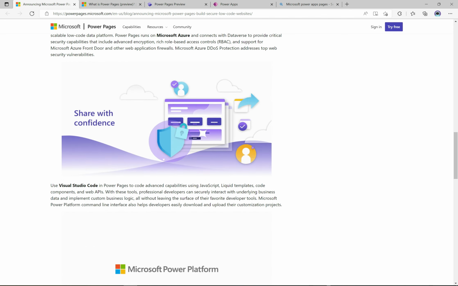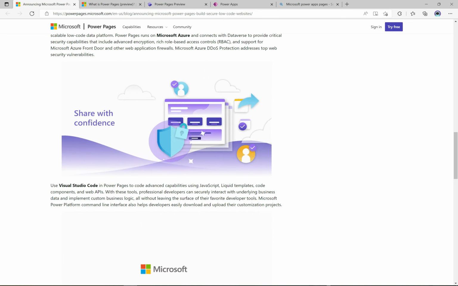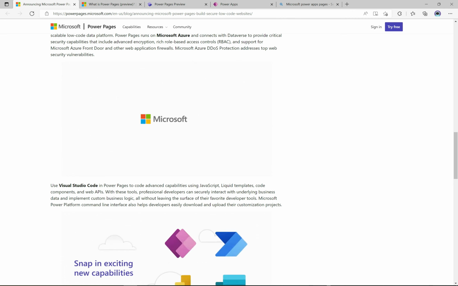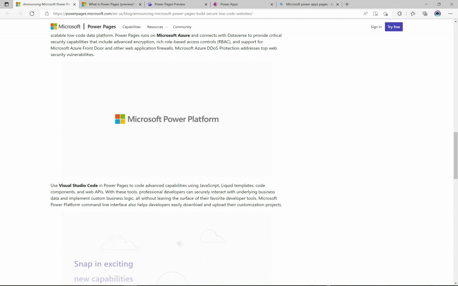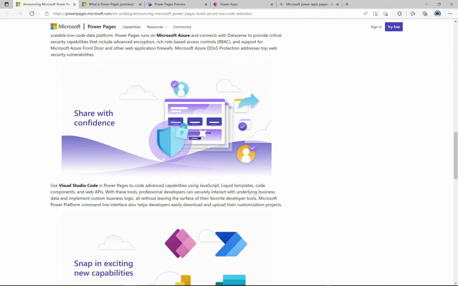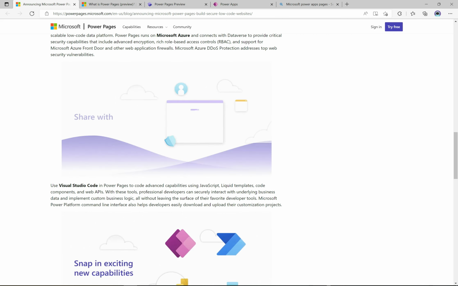And there's a Visual Studio Code tie-in for building advanced capabilities. So if you're more pro code versus low code, you can get into JavaScript, Liquid templates, code components, web APIs, etc. A lot of the things you were probably doing as a developer in Power Apps portals are being surfaced in Pages as well.